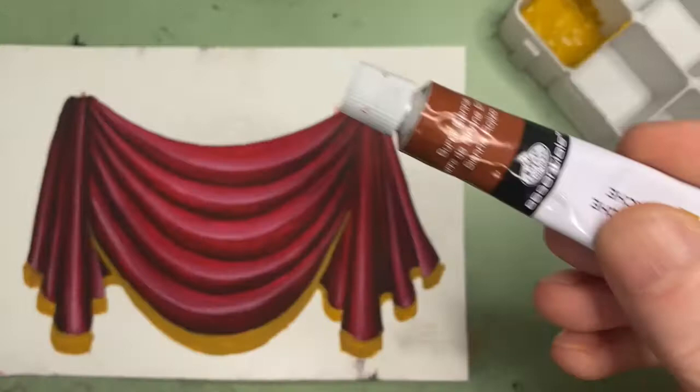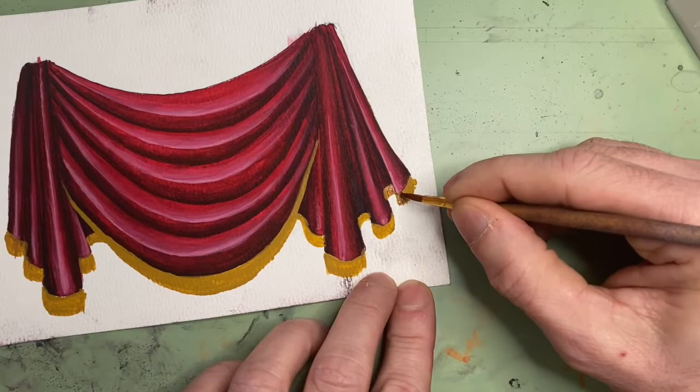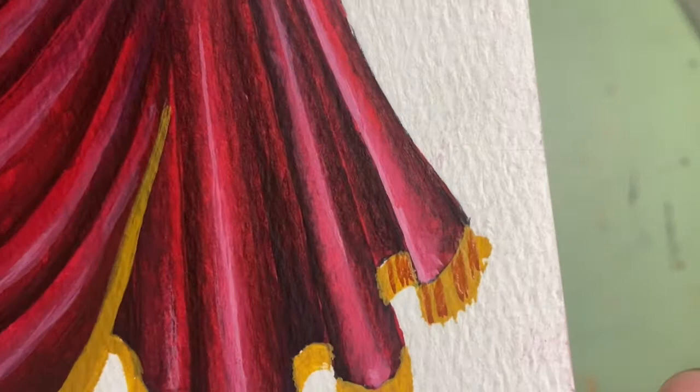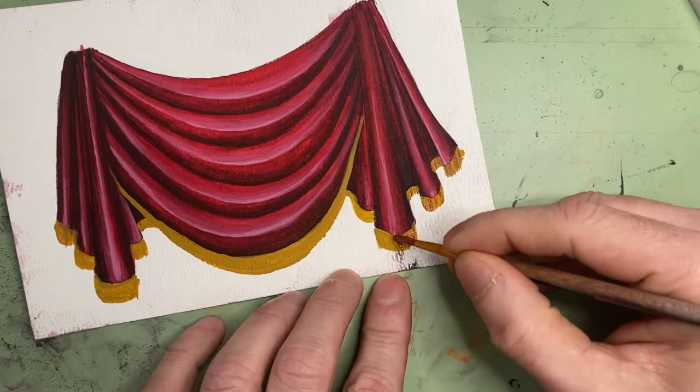Now we'll mix a shade. We'll just use burnt sienna right out of the tube with a little bit of water. We'll use this color and we'll do some lining to indicate some fringe. Be random with its placement and allow spaces in between for other colors we'll add later.